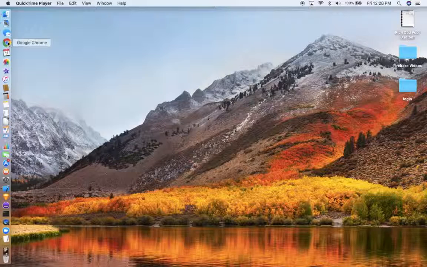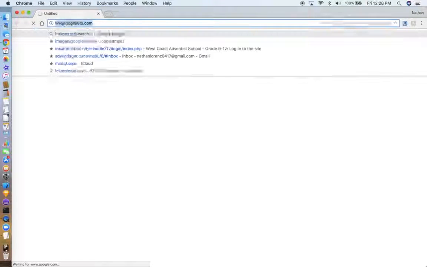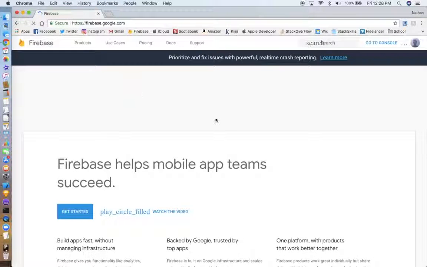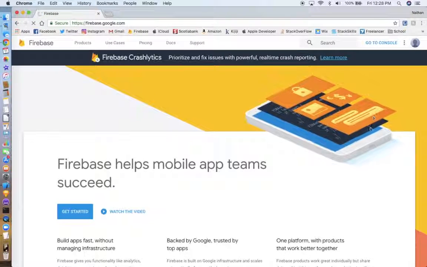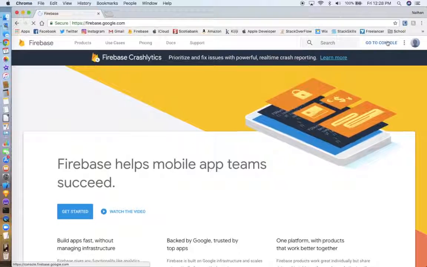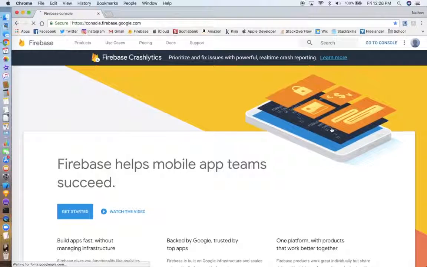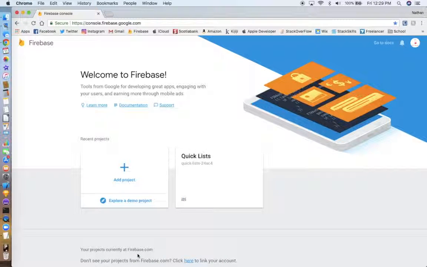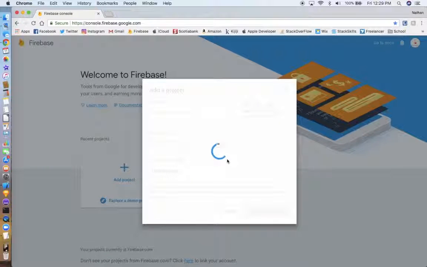Okay, let's head over to Google Chrome and go into firebase.google.com. Make sure you're signed in with your Google account. We're going to go over to the console and add a new project.